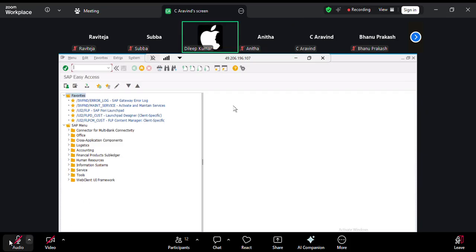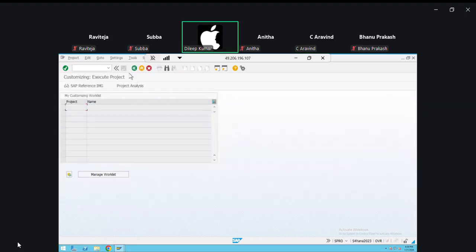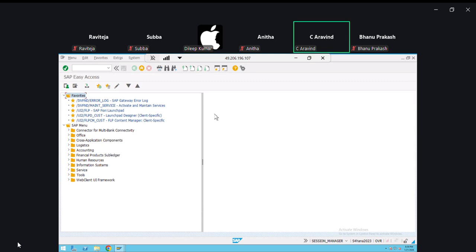Yeah, Dilip. Yeah, for the configuration part, may I know where I can get the information? Do we have any idea? From yesterday onwards I'm struggling but not getting any. You can go to SPRO and you will get it. This is the transaction bar, right? You just have to type SPRO. No, before this, not configuration like that; I mean how to install SAP in the system. That Subha will explain. Okay. Yeah, we will discuss that tomorrow morning. Okay, thank you so much. Yeah, the system configuration help, Subha will help.